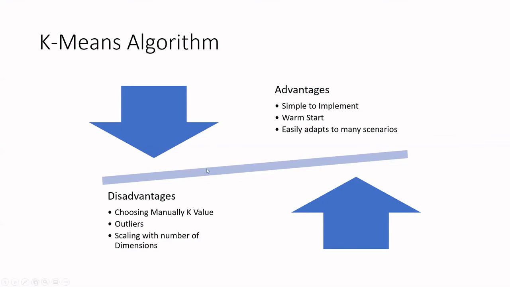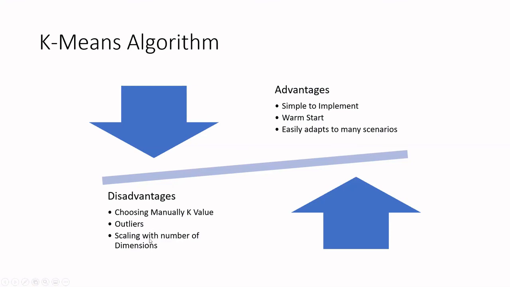Coming to the disadvantages. One of the major disadvantages is that the value of K is manually identified. When the user goes wrong in identifying the value for K, pretty much the algorithm goes wrong. So there is a huge dependency on the human who is executing this algorithm. The next one is outliers. When the data set has a large number of outliers, it can skew the clusters that are identified. To solve this problem, we need to first remove the outliers from the data set before coming up with the clusters.